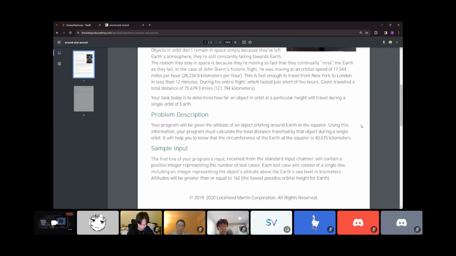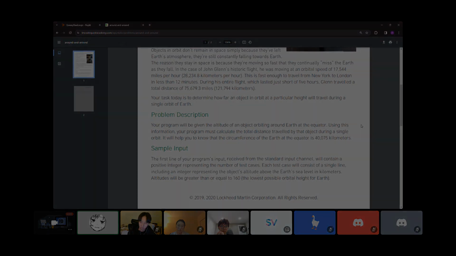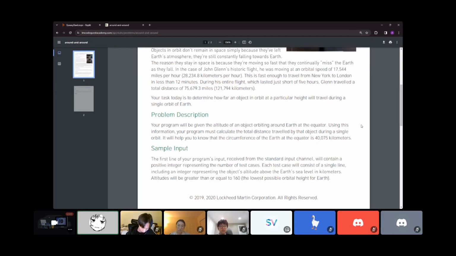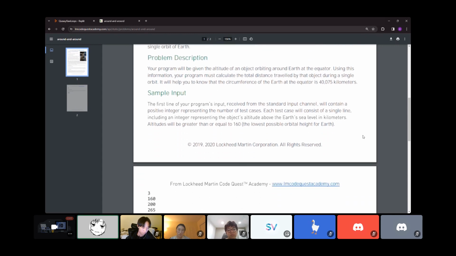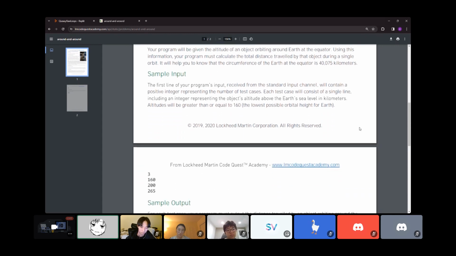Problem description. Your program will be given the altitude of an object orbiting around Earth at the equator. Using this information, your program must calculate the total distance traveled by that object during a single orbit. It will help you to know that the circumference of the Earth at the equator is 40,075 kilometers. Sample input. The first line of your program's input received from the standard input channel will contain a positive integer representing the number of test cases.